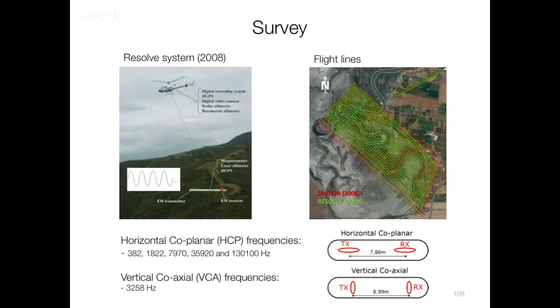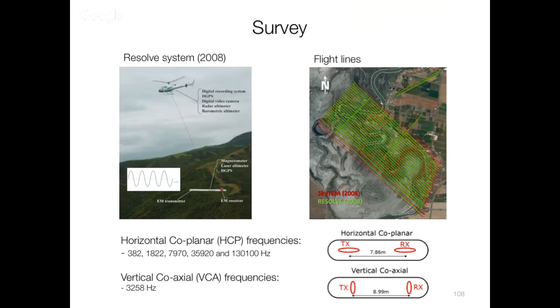So here's the survey. 2008, it's a RESOLVE system. I talked a little bit about this before. It's got these horizontal coplanar coils, the words you hear when people say HCP, horizontal coplanar coils. They're just about like that. Each frequency is separated by its individual distance, and there's that bucking coil.